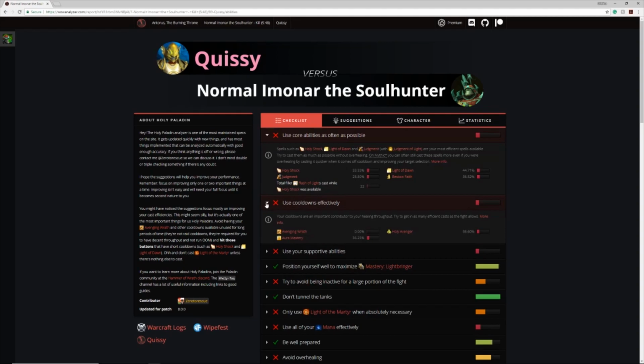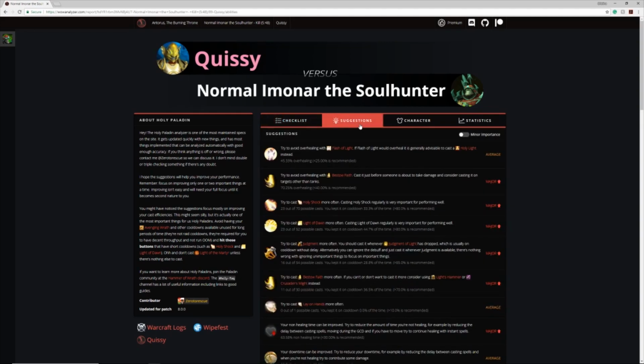What other useful sites or add-ons do you guys use to help analyze and improve your gameplay? I'm always looking for new suggestions.